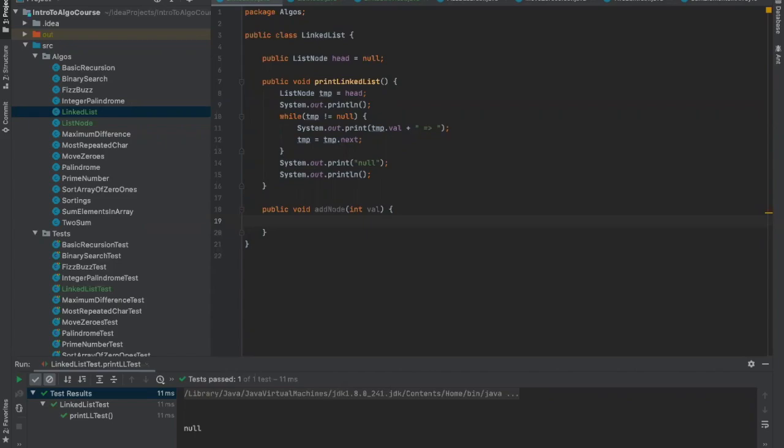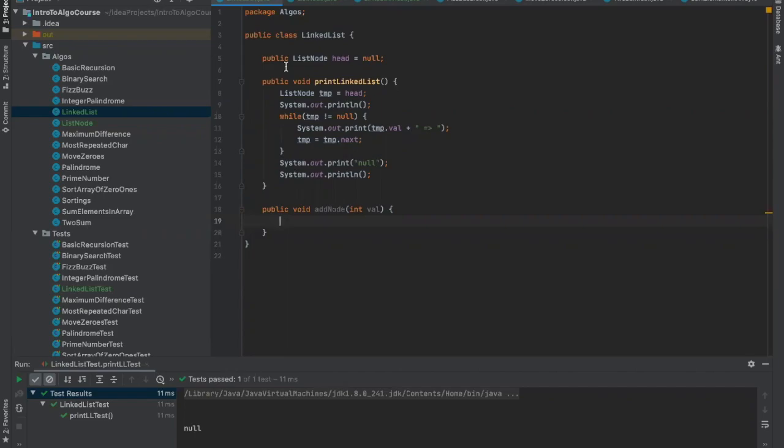So what is our logic inside? We have two options here. The first thing is, what if our head is null? This means basically that we don't have any nodes yet.